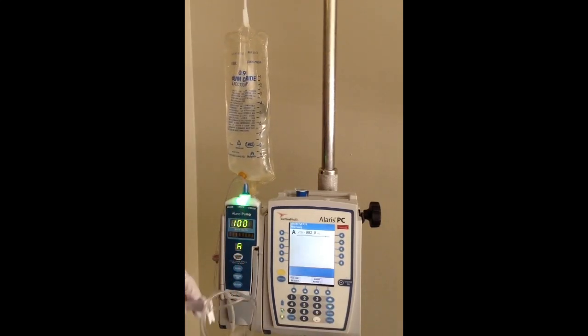The secondary tubing out of the bag actually comes unclamped, so the roller clamp is not closed at this point, and we want to leave it that way so we can avoid that error of having a clamped secondary.